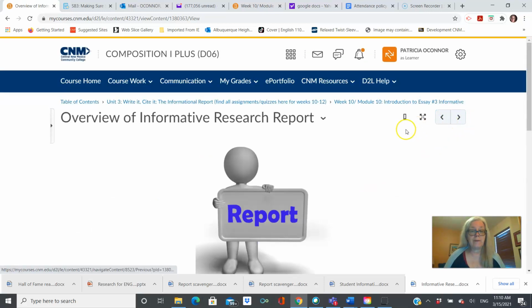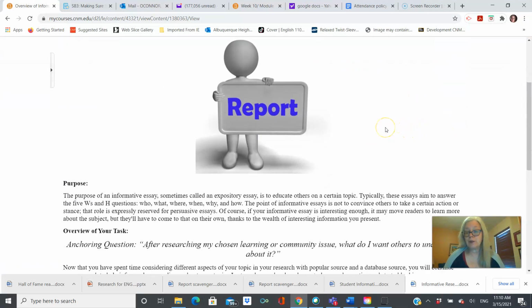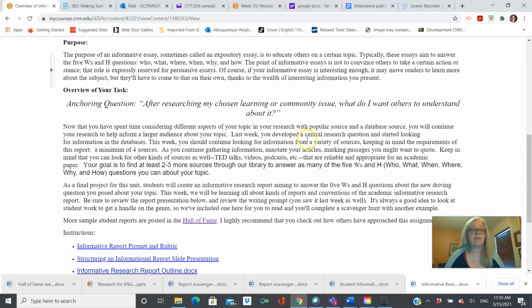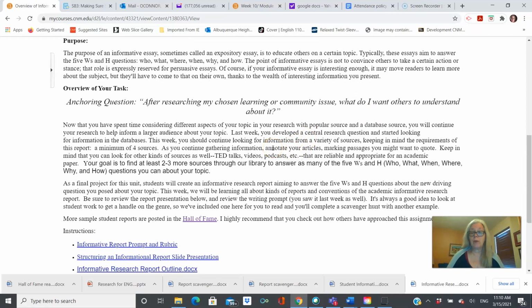Alrighty. Here's an overview of the research report. Please read this. This is important. We're going to be talking about what is a report. It's different than a narrative in that you are not talking about yourself. You're reporting information for a readership. You're using a more academic voice. It's not so personal. It doesn't require as much vivid detail. What we're using instead is a neutral third-person voice, and we are using academic style of citation, obviously. Now here is the prompt.